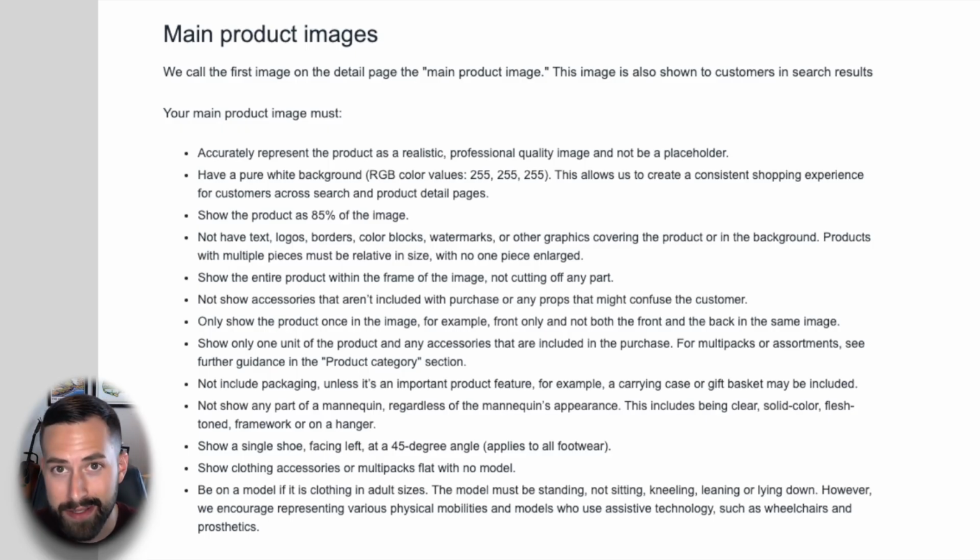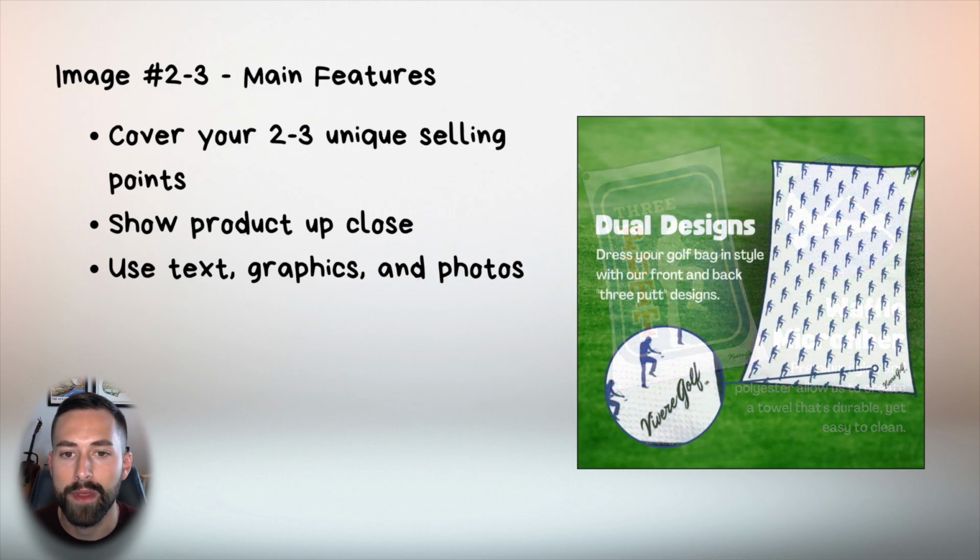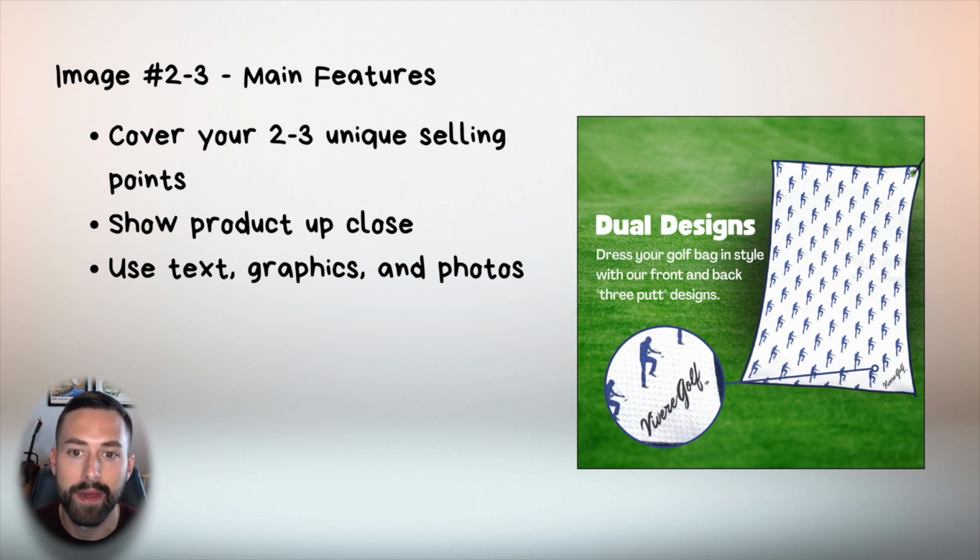You cannot add any shadows to your product. You can't add any computer generated graphics to that first image. Now there are some exceptions, but this one has a lot of requirements that we need to meet. For images 2 and 3, this is really what I've done in the past, and I call these the main feature images. These are the second and third image that your customer is going to see, so it's very important for you to get the message across of how unique your product is and how quickly you can solve the problem for the customer. We'll use our product, we'll use some text, we'll also use some graphics to sell our main selling points and to highlight our unique competitive advantages to the customer.